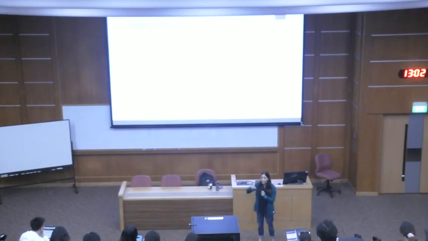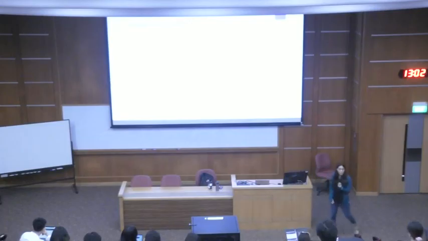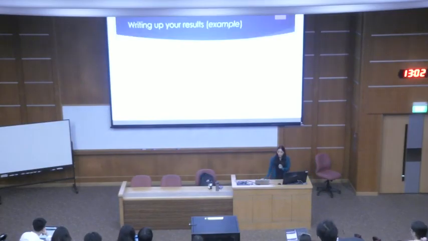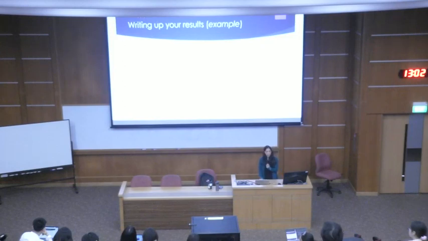So to write up your results, here's just an example. You don't have to follow this exactly, but this is an example, right? You already write up the ANOVA, and then you could talk about what kinds of contrasts you ran. So maybe you conducted 2 planned contrasts here, and then indicate what the contrasts were and whether there was a significant difference or not a significant difference.